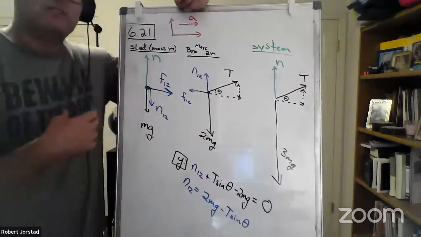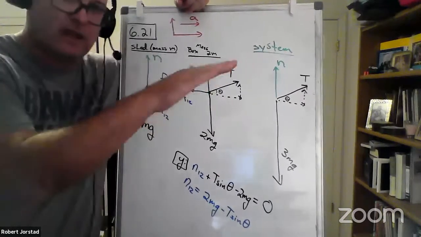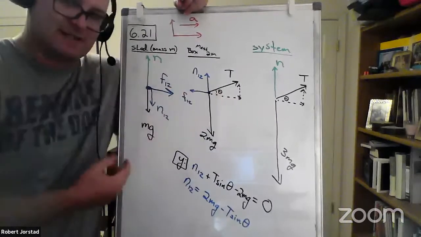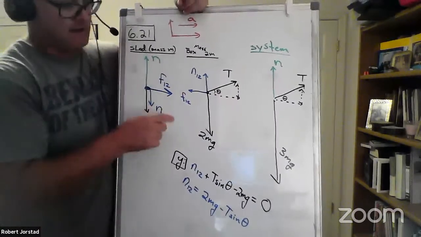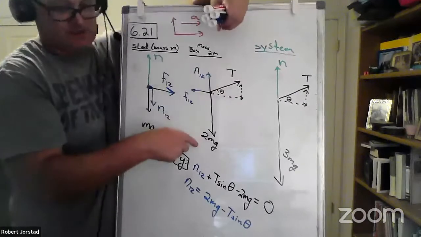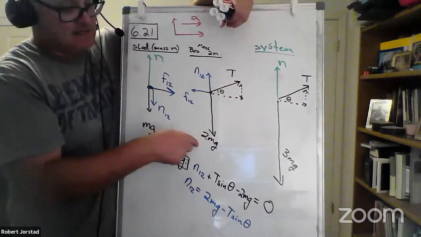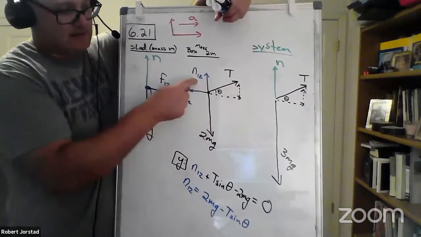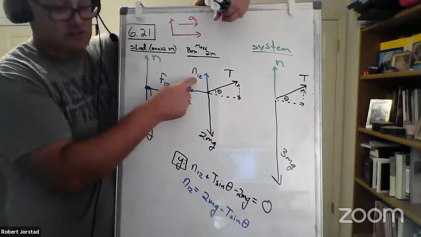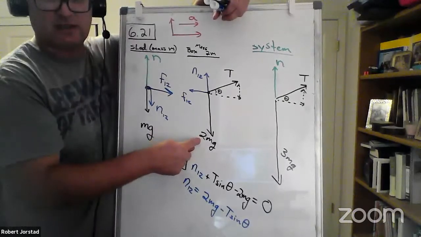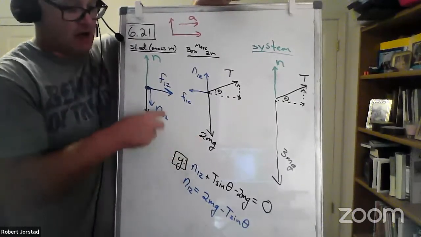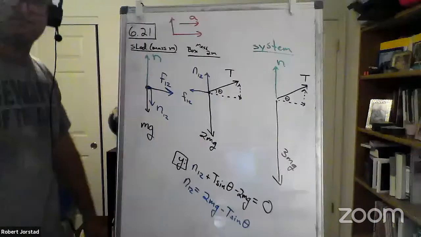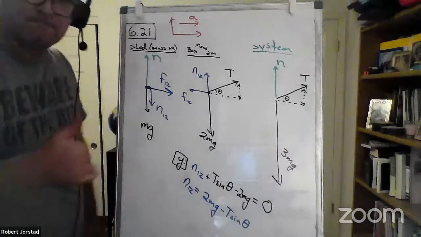In a lot of the problems we've done up to now, the string was parallel to the plane or whatever. We didn't have a weird angled string. If you have something like this where it's angled, think about it. These two forces support the weight. So the idea is if the zombie's lifting up on the box a little bit, number one only has to support some of this 2mg. And by Newton's third law, only some of 2mg pushes back down on the sled. So far, so good?